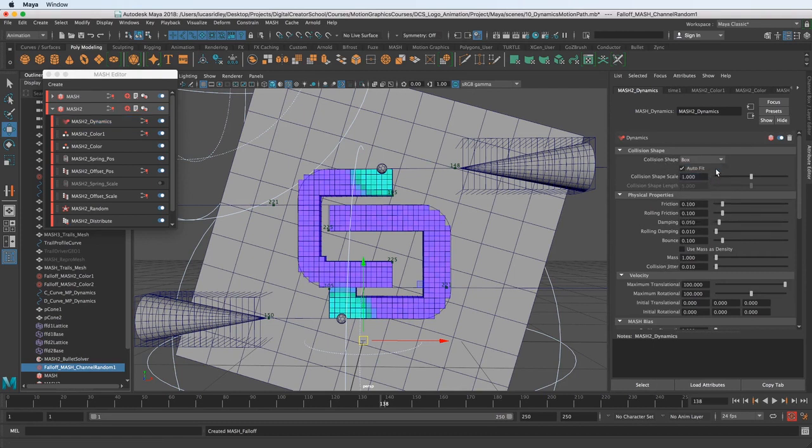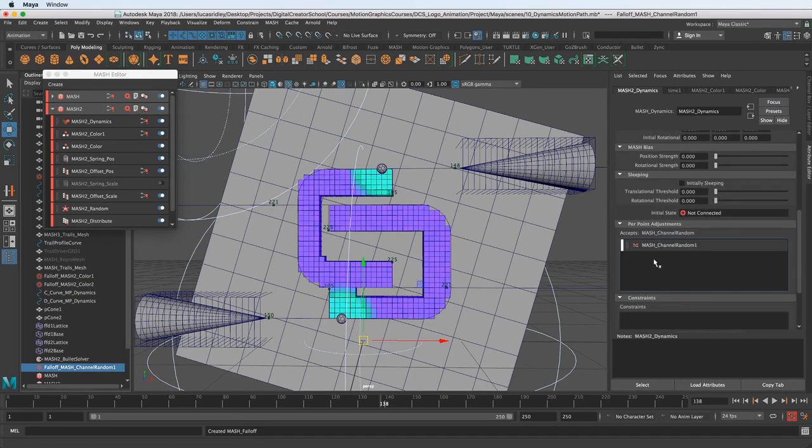Right now it's automatic. We could say box because we know for sure they're all boxes, but if it was a different shape of an object, you might want to choose mesh. It's more time intensive to calculate, because there's just more going on to a mesh that has all these different shapes. But luckily we've simplified it. We just have boxes. So based on a point's location with a collision shape of a box, it is going to simulate it. And so we want to have per point adjustments of each one of those box locations that comprise this voxelized logo.